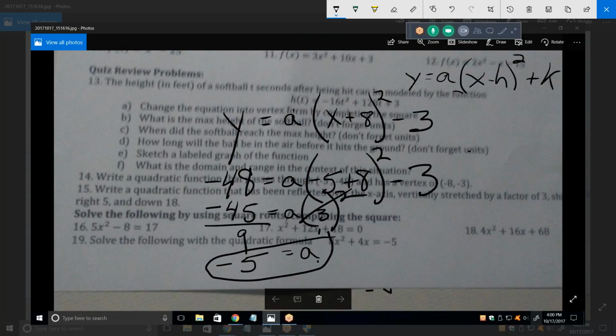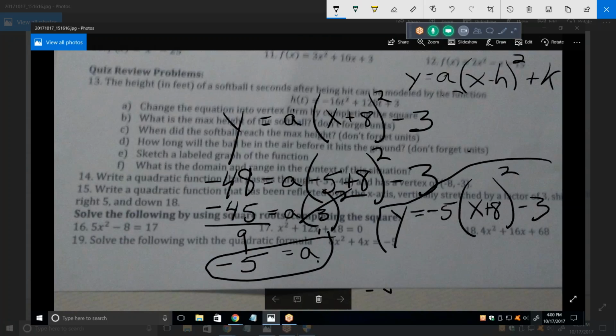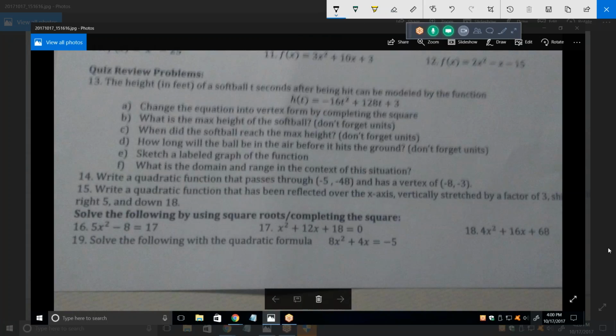Well, we don't know about this parabola they just told us. That has nothing to do with the previous problem. But negative usually means it's projectile motion. So what's the equation for number 14? So y equals negative 5 times x plus 8 squared minus 3. There you go. That's perfect vertex format. And that's such a good format because we can immediately tell where the vertex is. And the vertex is absolutely the most important part of any quadratic.